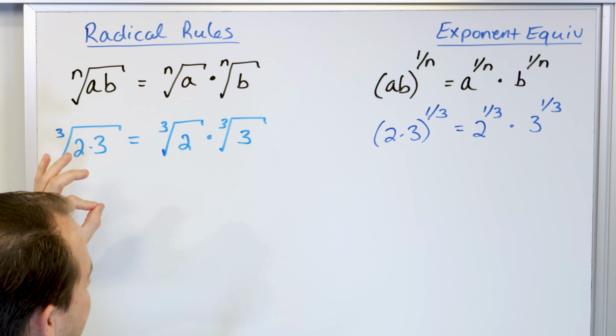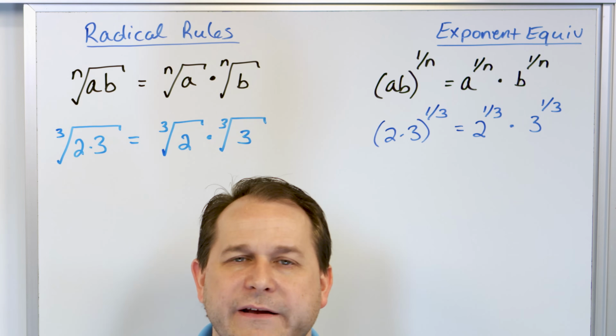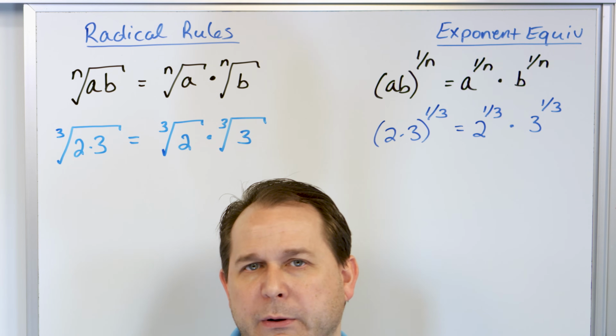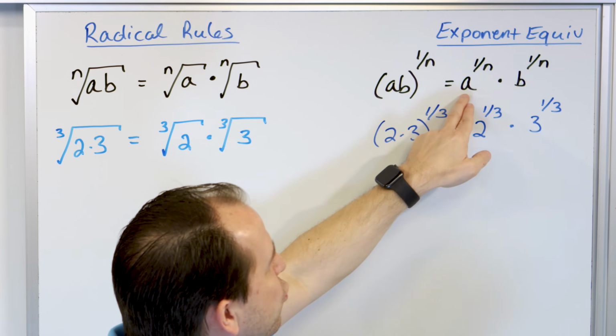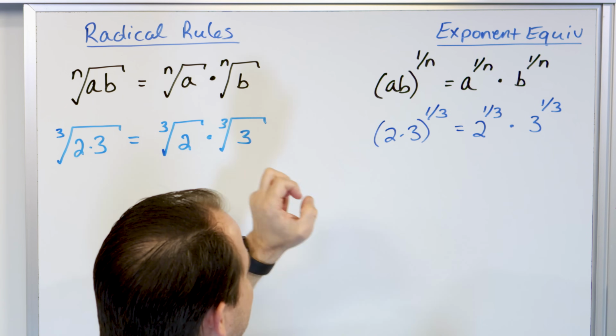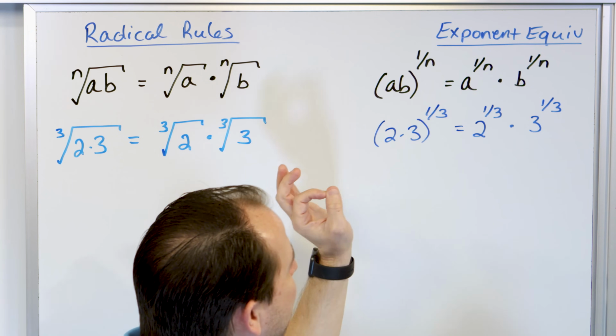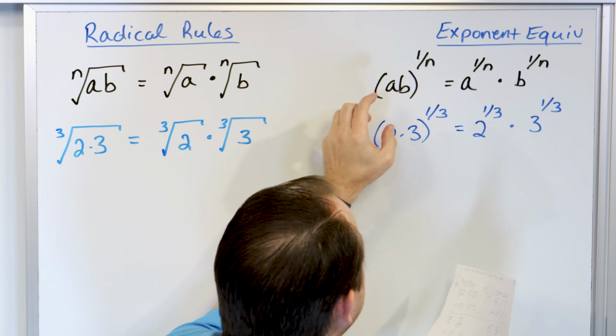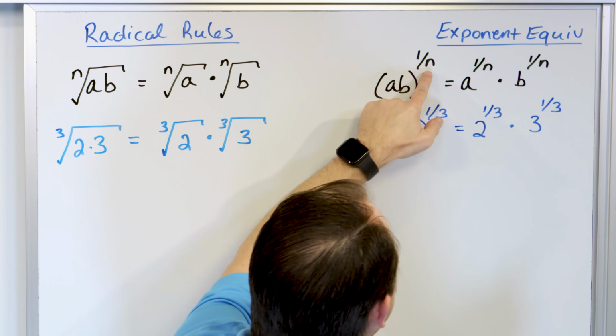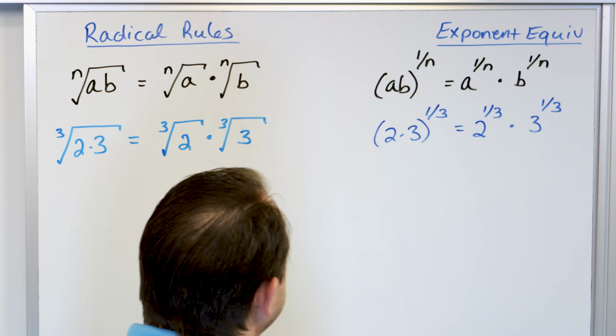So if you forget these rules, I'm hoping that you'll remember them as I've written them here, but if you forget these rules, then in your mind, start thinking of them in terms of exponents. And then if you see two radicals multiplied together, think of them as exponents. What would I do? I can collect them together and bring the exponent to the outside because I know I can distribute that exponent back in.